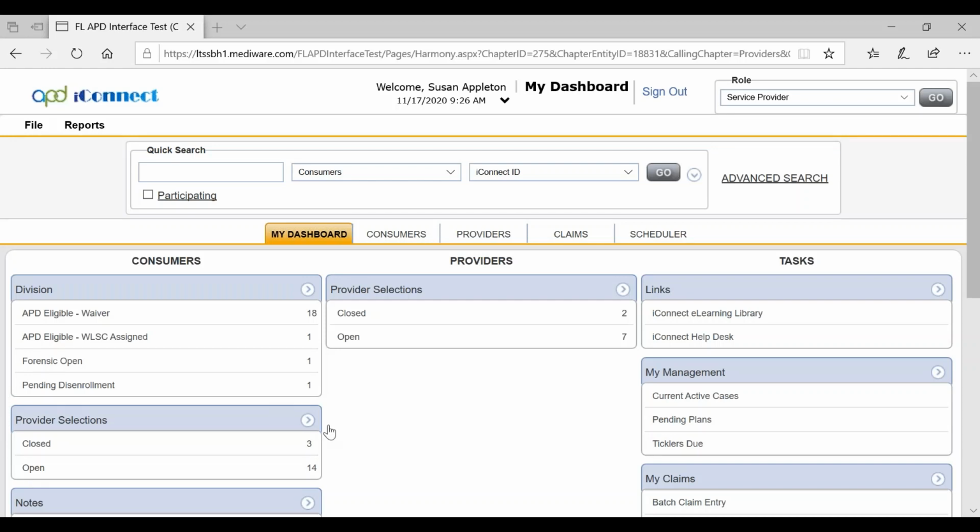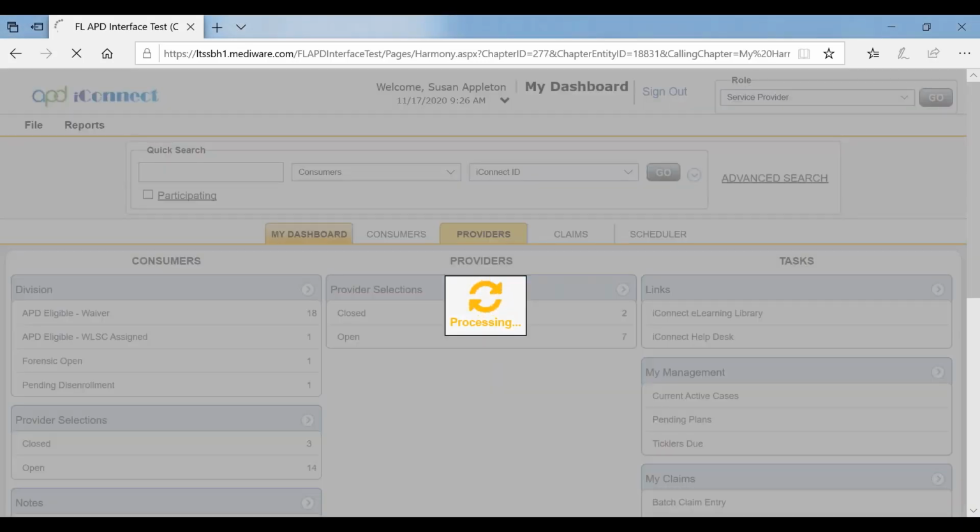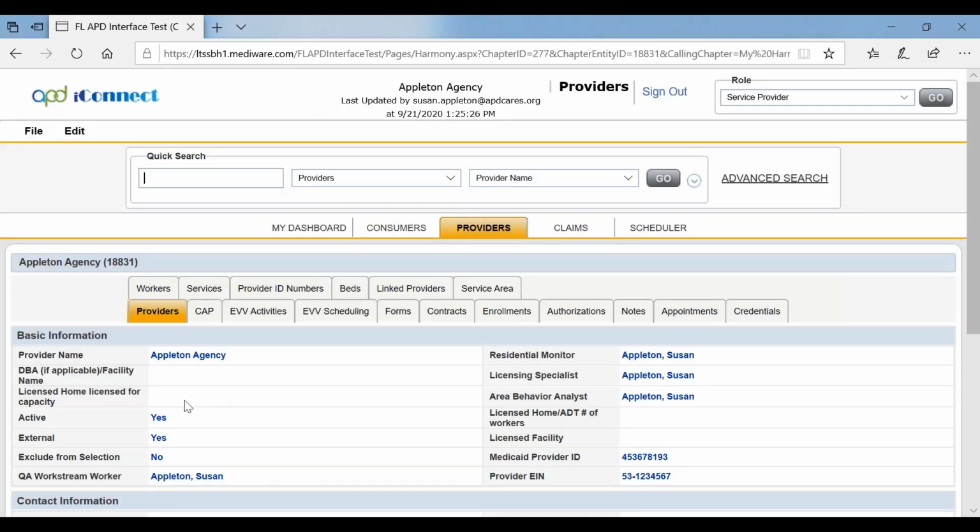When the service provider enters APD iConnect, it is important to know who at APD is your point of contact. Your point of contact is called your QA workstream worker. And when you enter into APD iConnect, if you click on the provider chapter, it goes to the Provider tab.